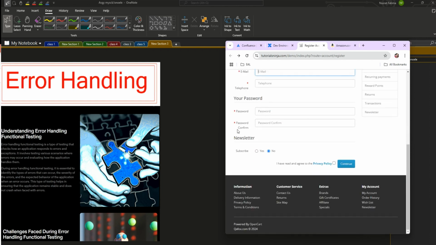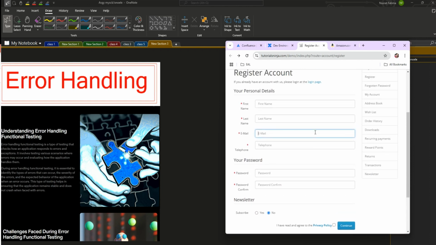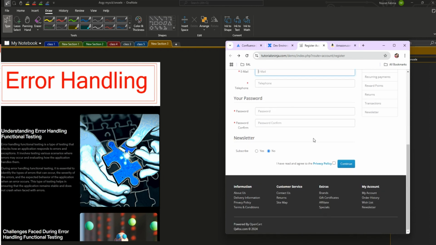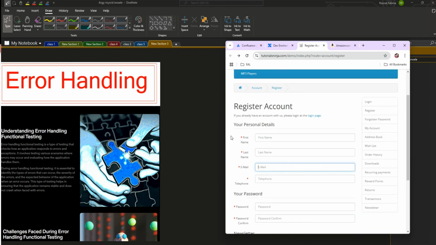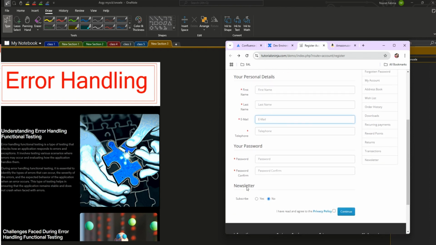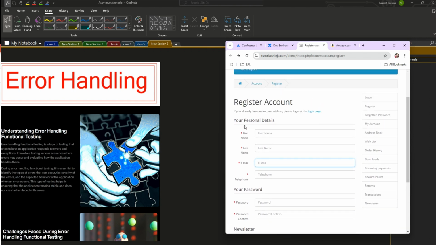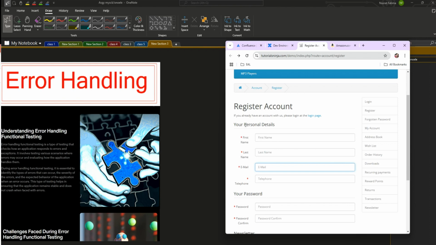Okay, and then I have tested as many times as I can, to find out if my web application is able to hold down all the errors or not. So why are we doing this testing? What is the sole purpose of this testing?